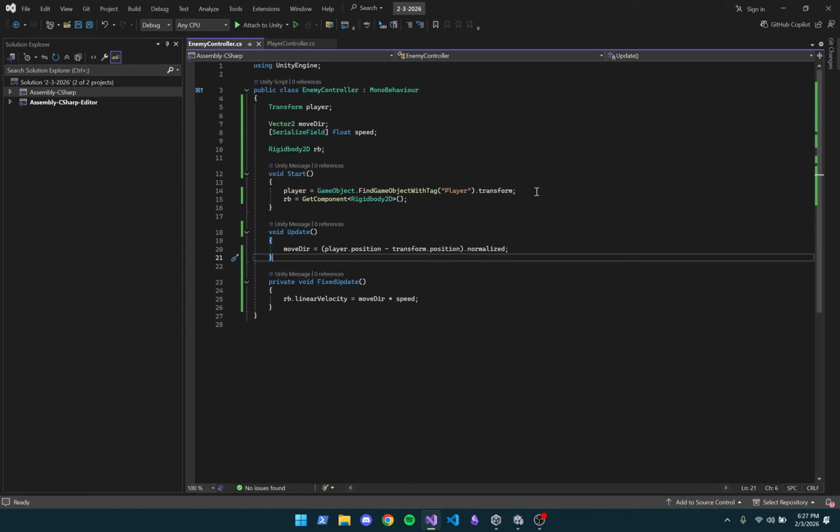Why do we want a vector of length 1? Because then we're going to multiply it by speed. And when we multiply it by speed, say this is of length 1, say the enemy moves over with a speed of 3. Now this vector has a length of 3. That's what it means to multiply a vector by some kind of floating point value. We're going to think about it like an arrow, and we're just going to stretch it out. So that's the interpretation of move dir times speed, just lengthening that arrow.